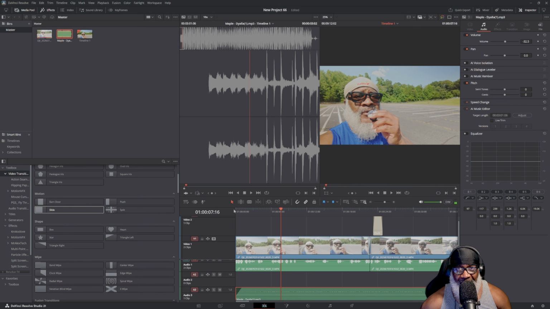So that's how you add music. That's the level you want to have it at. Don't worry, I will go back over every one of these with y'all in other parts. I'm just showing y'all the basics for now. Try it out on the free version. You can do all of this with the free version. You don't need the paid version for this.